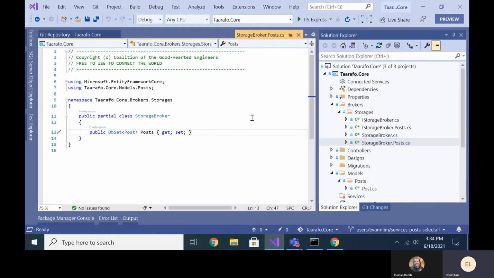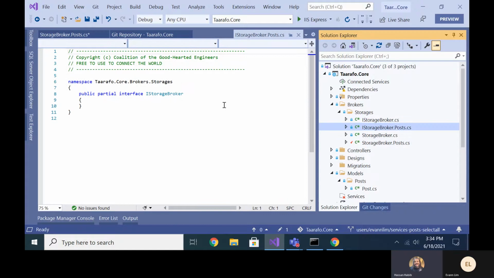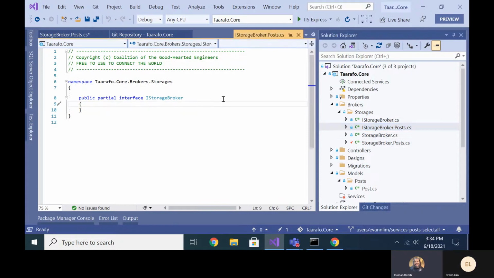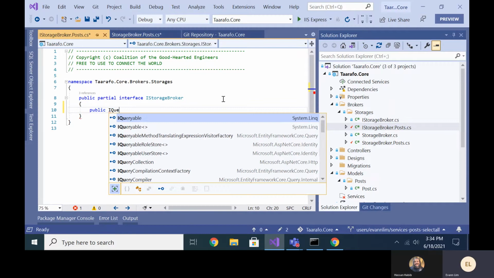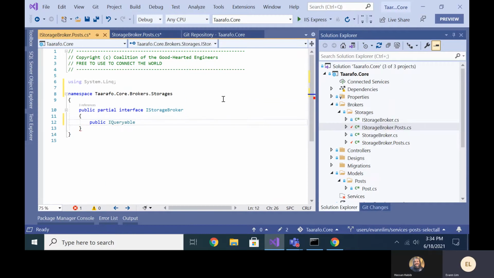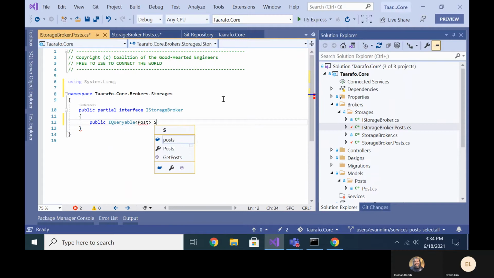Let's go here. So let's start with the interface first. Always start with the contract. Contract is the most important piece. Yep, let's start from here. This will be an IQueryable of posts.